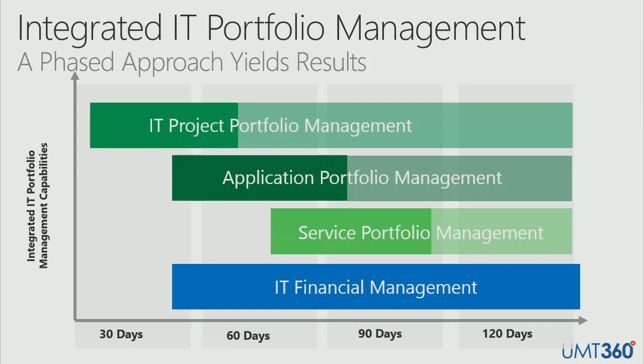So binding these two together, if we go back to those cross-industry stats, you're going to have a good comprehensive view of 35% of your IT spend. Introducing the service portfolio is the next step. You're going to get the 55%. Now, I would argue that obviously the applications themselves are consuming a lot of the IT services anyway, so maybe by tying the service portfolio to the application portfolio, you really are going to get a comprehensive ITFM view. So that's the journey that we see many customers taking, but you don't have to follow that path. If you're a CTO and the pain point is IT service management, you can start with IT service management and bind in applications and projects later.